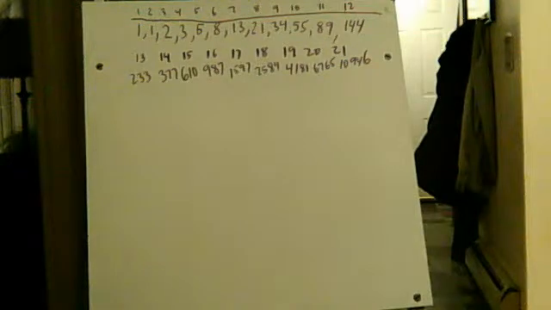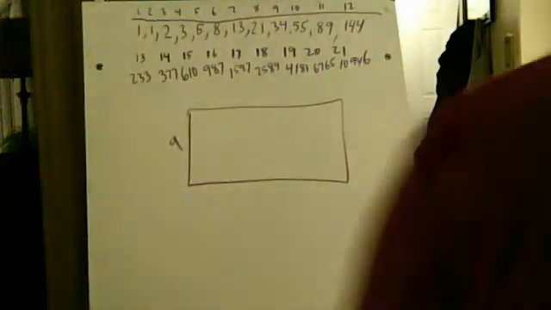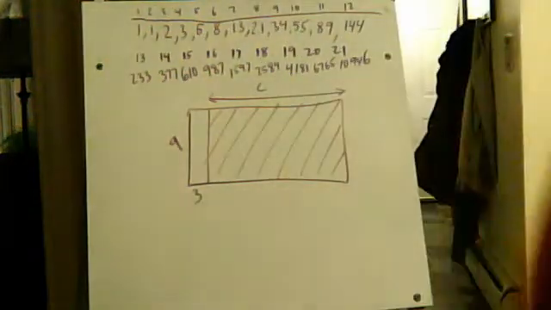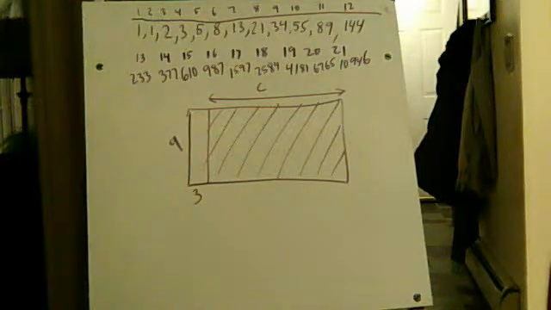Okay. Now, let's go on to another problem. This one looks like this. You have a problem like this. This side has a length of 9. And then it has a certain dimension, c. And then it's got another dimension. I'm sorry. This dimension is 3. And then this dimension is c. And then this is shaded. And then the problem is, find the value of c so that the shaded rectangle is a gnomon.